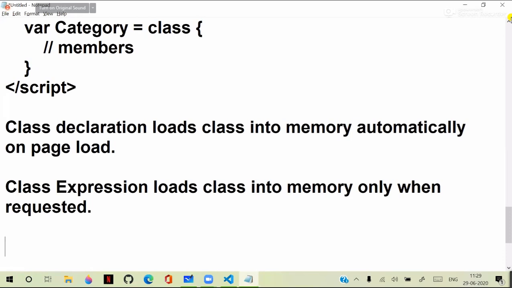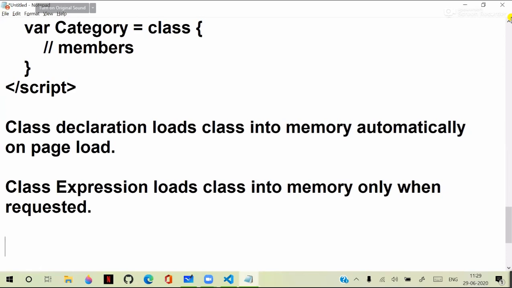Without telling the difference, nobody can explain these two points, right? So if you wait, you will get the answer for every question. The point is when to use class declaration and when to use class expression, that you know now. So how they are used, how they are configured and defined, that is important.